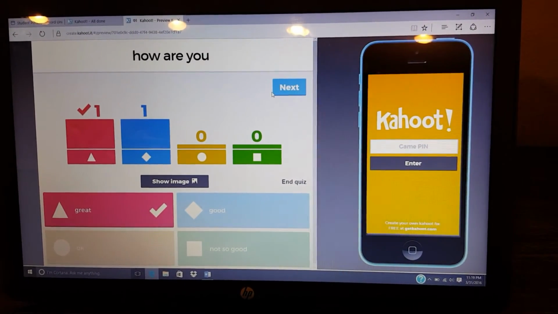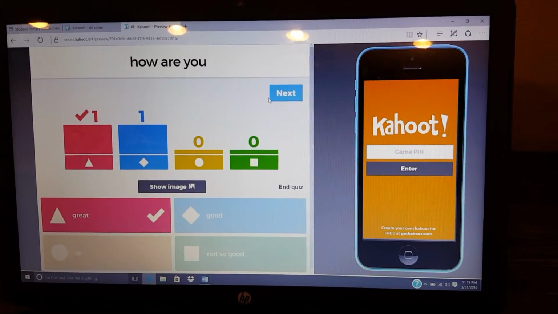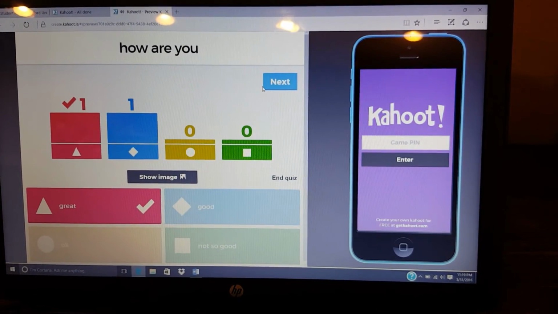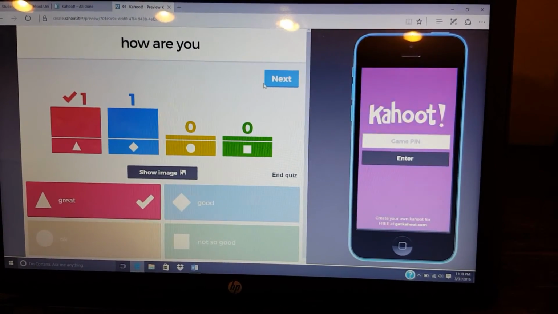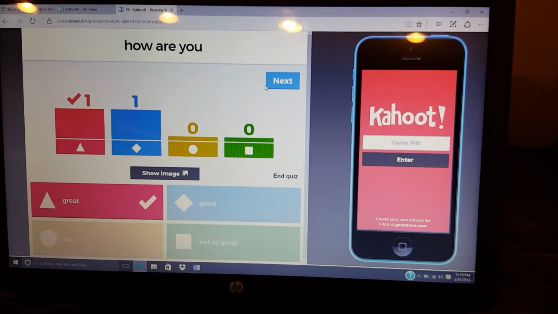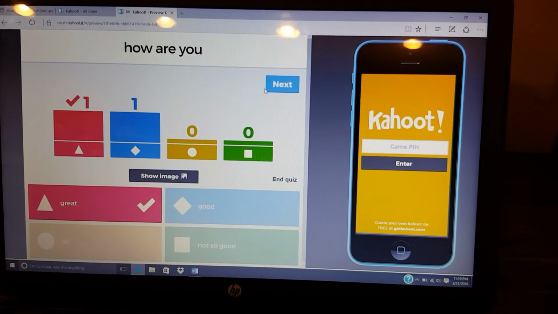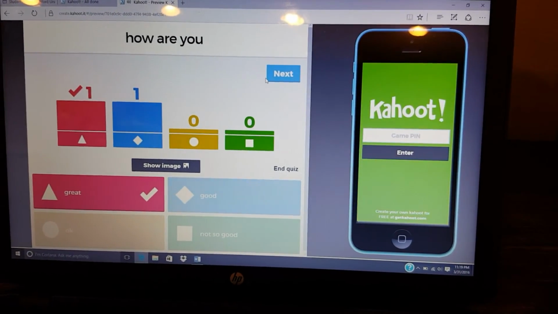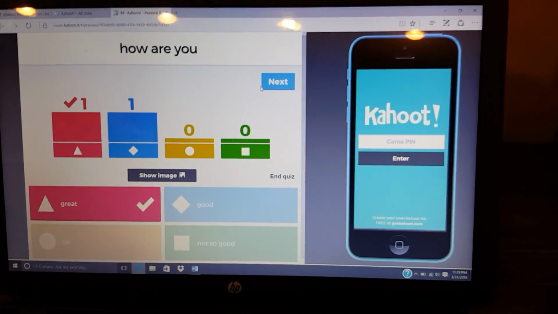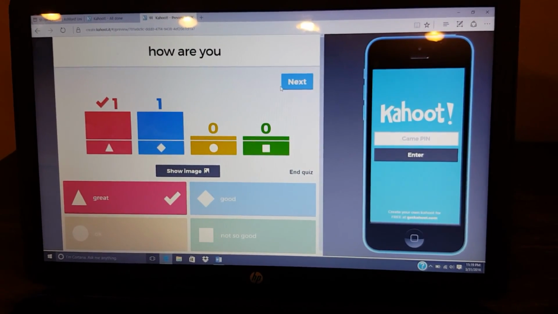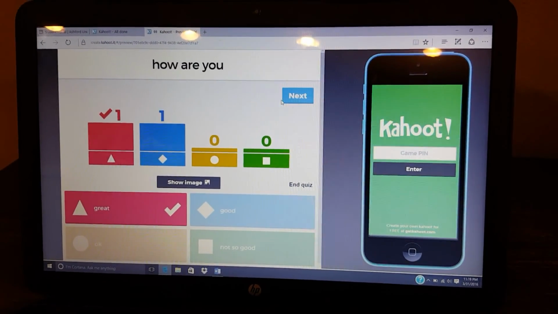The survey part is really good if you're just trying to find out how many people look at something the same way in the classroom. Like if you're wanting to get an overview of who knows what and who doesn't know what, you can do a quick survey. And the discussion's good just to try to get people talking. I mean, that always helps. So that is all I have for you on Kahoot.